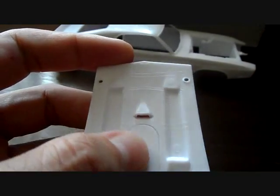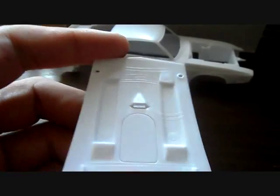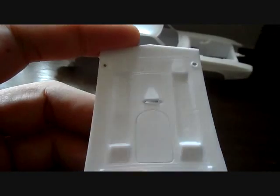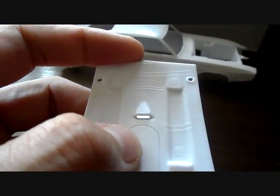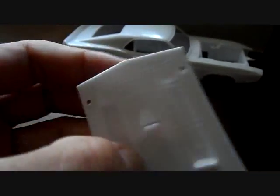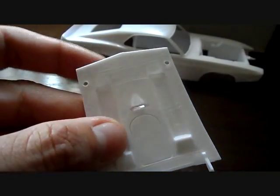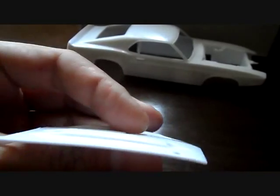You do get a section to cut out for your high-rise manifold, but if you're doing the stock version you don't need to remove that. It's a bit odd that they have this removed and yet there's a scoop — just very trippy. But nonetheless, it's a very nice hood. It's very long and curved, so it's pretty nice.